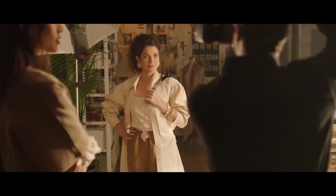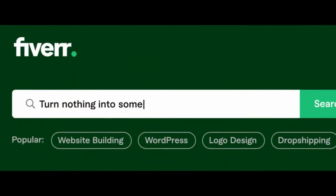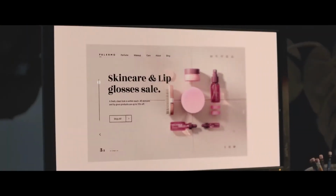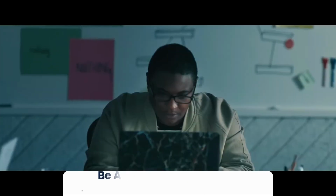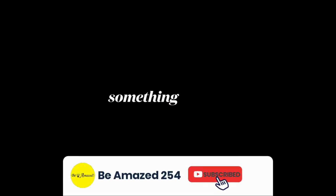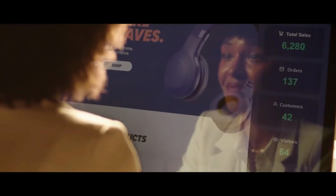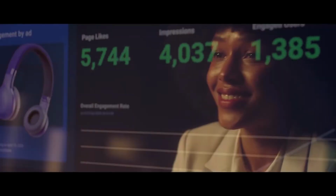How much can a beginner make? Fiverr depends on how good you are at marketing products and services, just like any other business. Some people are earning really good money on Fiverr, with some topping at $10,000 per month. It's all dependent on your skills, how great your marketing is, and how much time you are willing to put into it. If you've been wondering how to make money on Fiverr in Kenya, then you're in the right place.